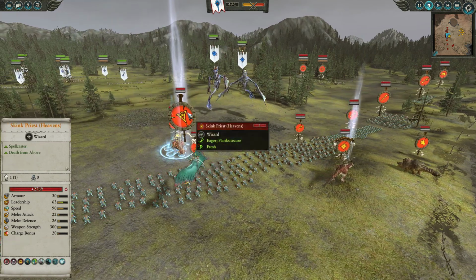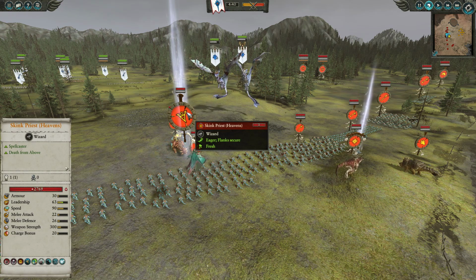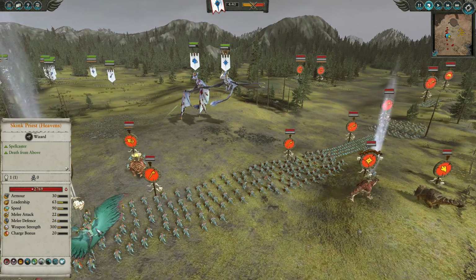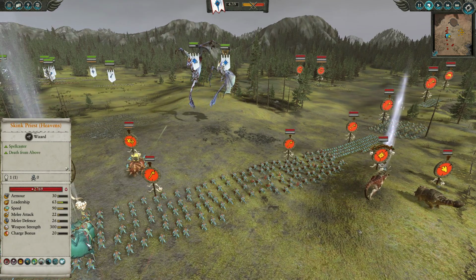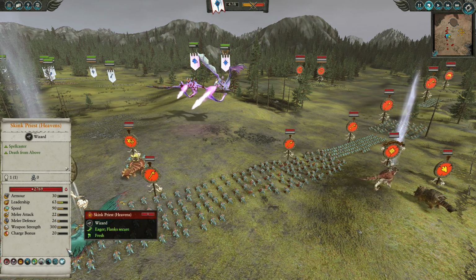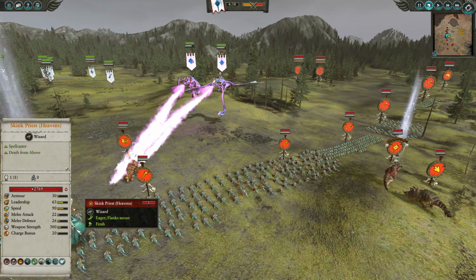Alongside that, my opponent does have a Skink Priest of the Heavens here, who has Windblast, Uranus Thunderbolt, as well as Curse of the Midnight Wind. One caveat, and obviously I still think Skink Priests are a really good choice, because you get an extra charge of Cold Blood and great spells, and you want spells. But one little caveat is that they don't have any way to improve their Winds of Magic reserves, which can be rather unfortunate.